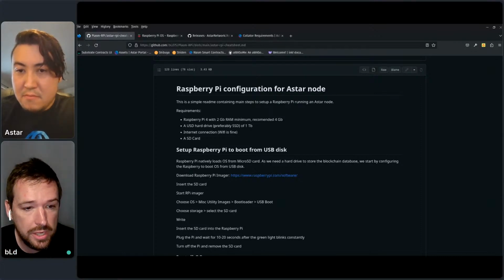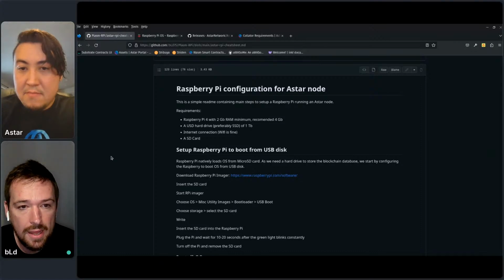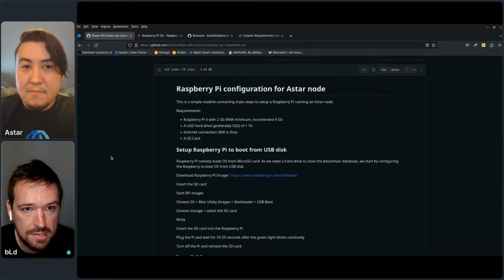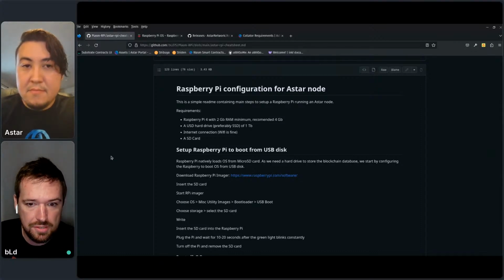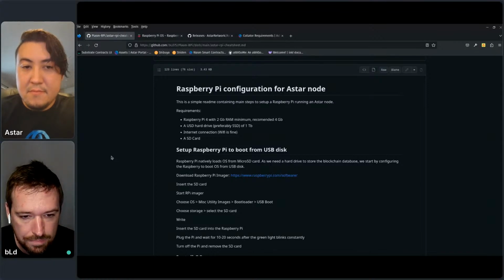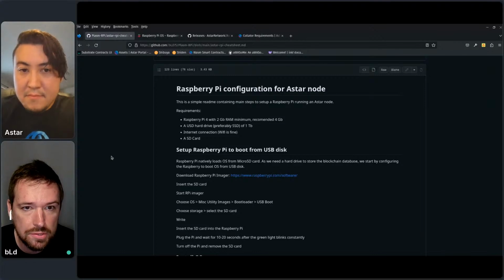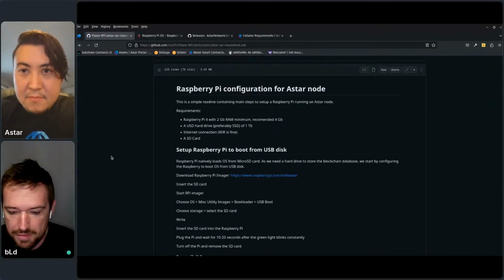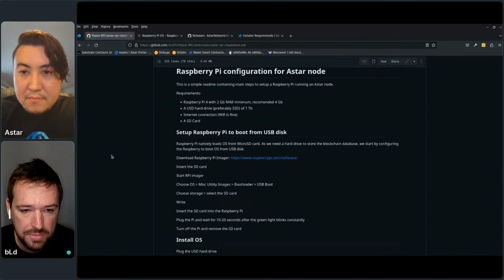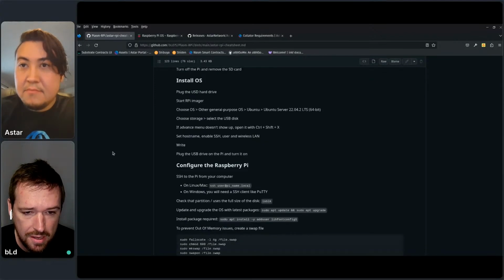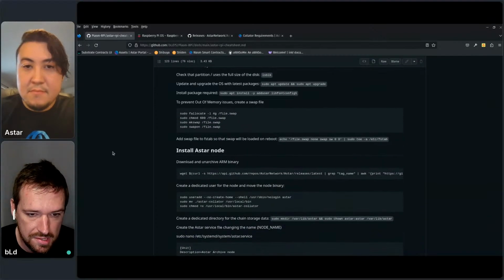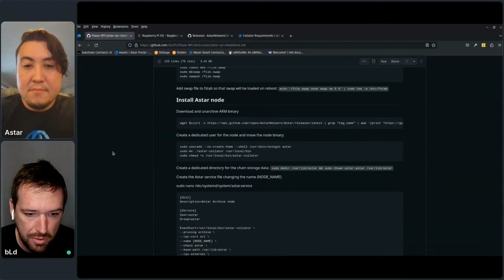So here is what we're going to go through today to set up the Raspberry Pi. I made a cheat sheet to help you with the commands. Basically, by following this video and just a few steps here, you will be able to set up your Astar node on a Raspberry Pi.